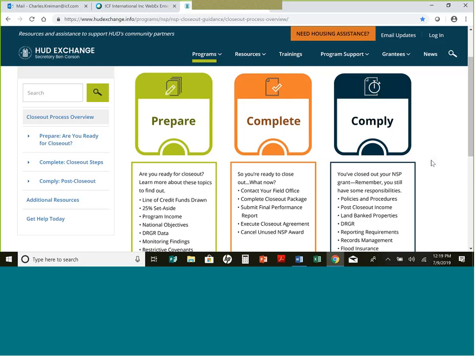Okay, and I just wanted to add a tip, especially for people who have new staff. And again, we know it's overwhelming. We know it's a lot of information, but it will make it easier if you can at least dedicate 1 or 2 people to be the lead on trying to get the closeout. So if somebody happens to leave, there is still someone who understands what's happening and can be that one source of contact. It makes it a little easier. So that would be my tip if you have a whole new staff of people who are new to NSP: at least dedicate 2 staff members to lead the charge.